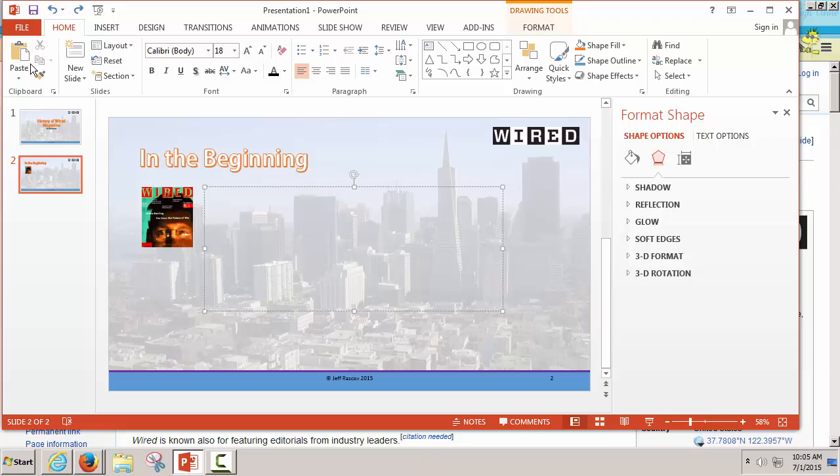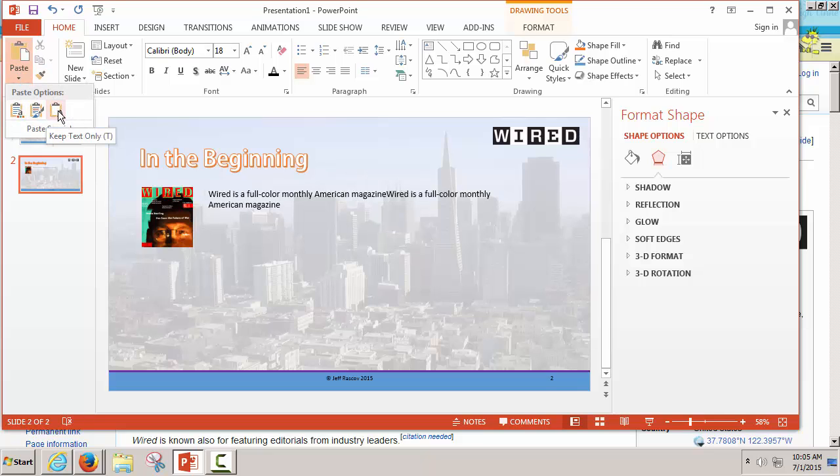If you go over here where it says paste, you can say paste the theme, keep source formatting, keep text only. If you go to where it says text only, it won't bring the formatting from Wikipedia over. Did you see that? It was under the paste option here. So if you're copying and pasting, you have these options here that allow you to paste. Okay, so if you don't want the formatting, you can do that.